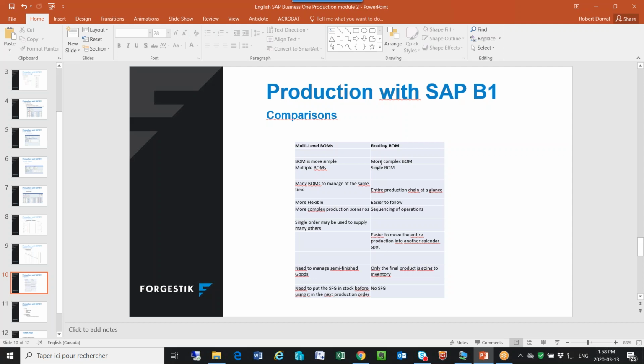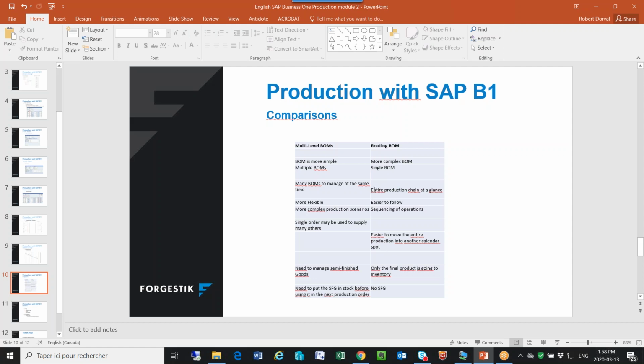Now you might have something more complex. You have to think about which machine is going to be used, how much time it's going to take for each resource, for each piece you are going to produce, and then organize your steps in a way that it follows your production. But after that, it's a single BOM and a single production order.